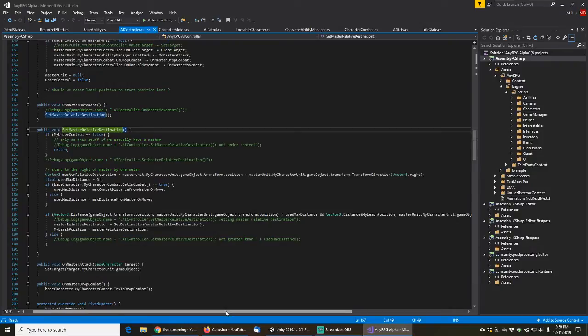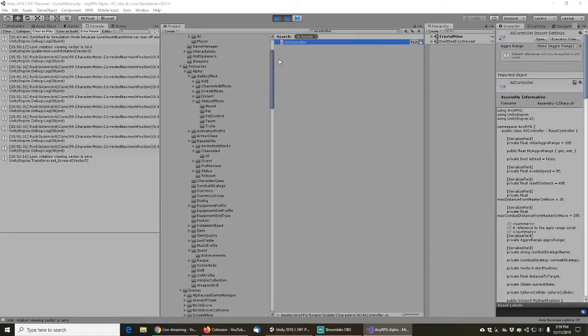That has a really big benefit in that our pet will only get a new order to move if the master is more than 3 meters from where we were last told to move to. So not every frame, basically. The master actually has to move more than 3 meters, or 15 in combat. I just wanted to demonstrate that because here in this fight, this is actually a really important concept.